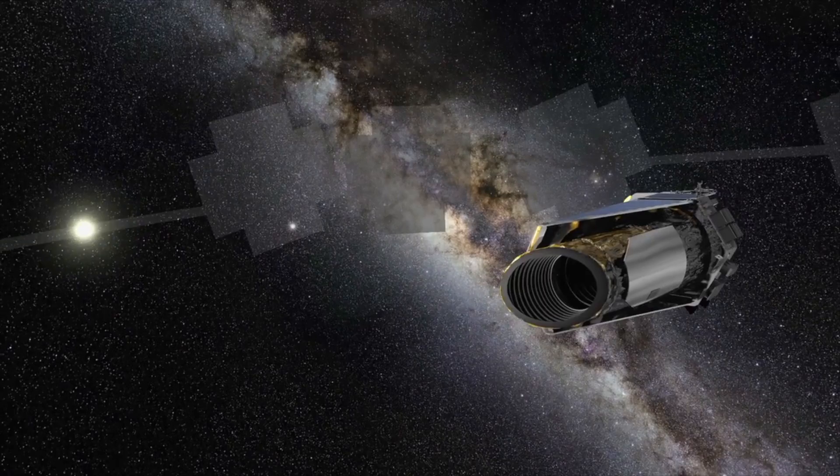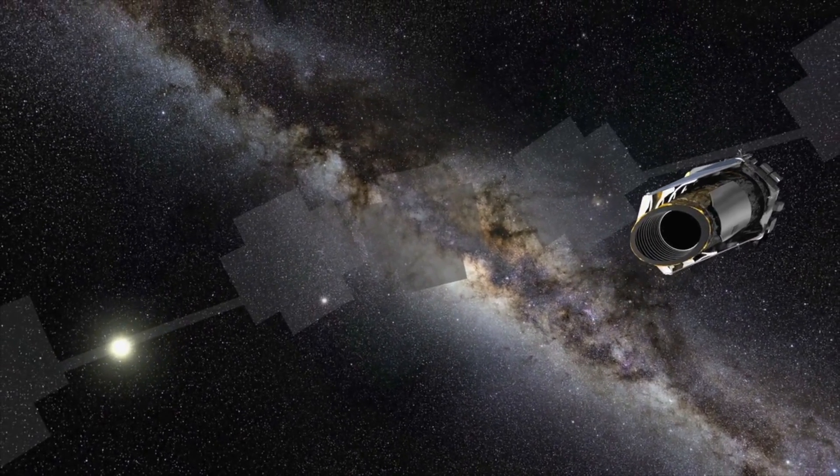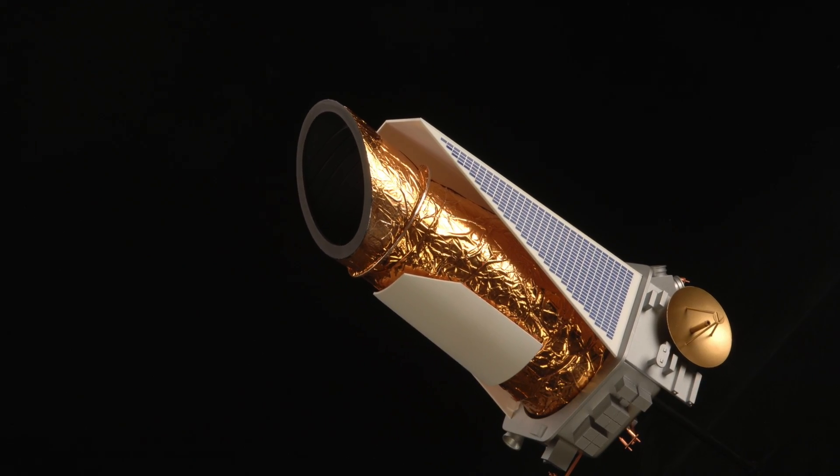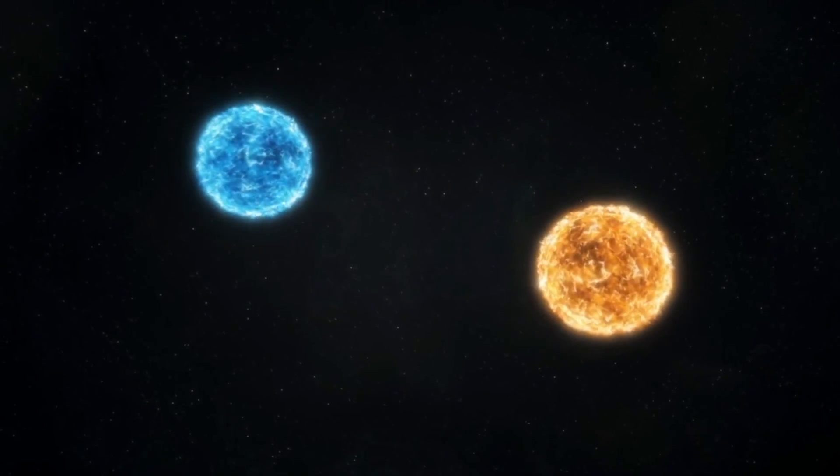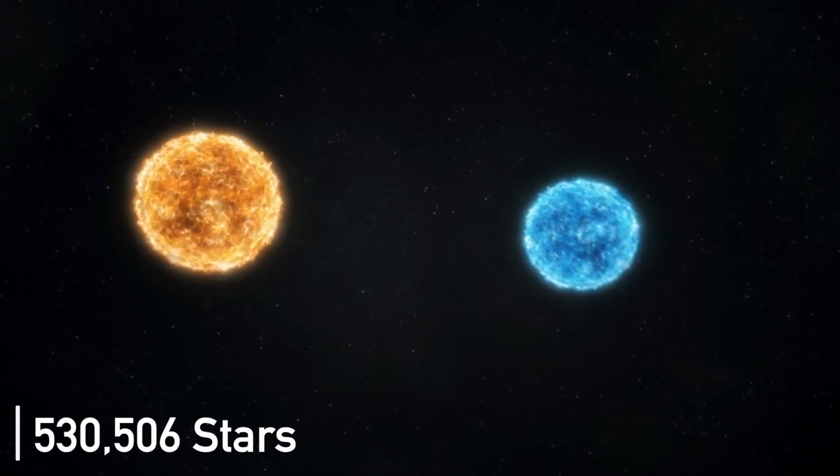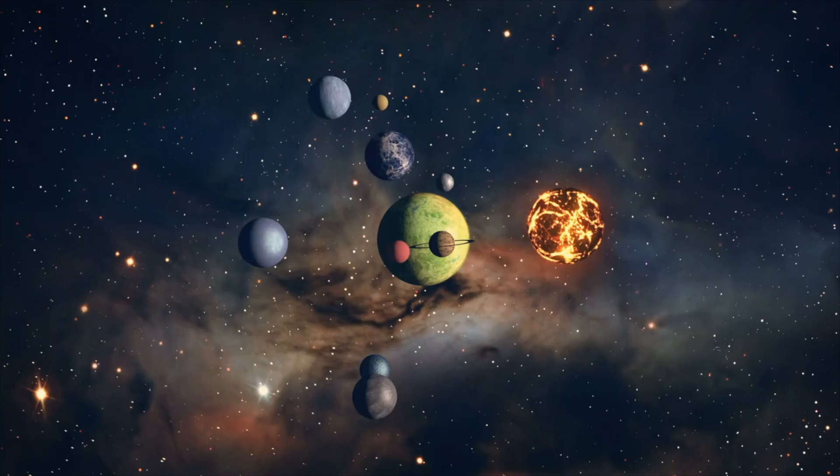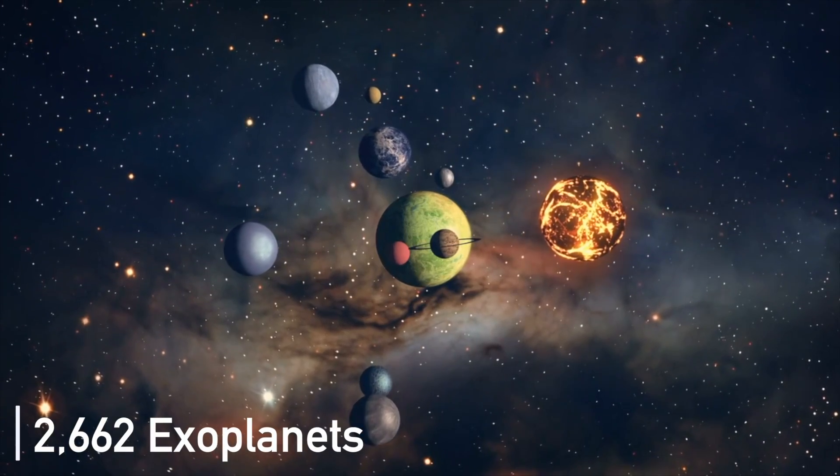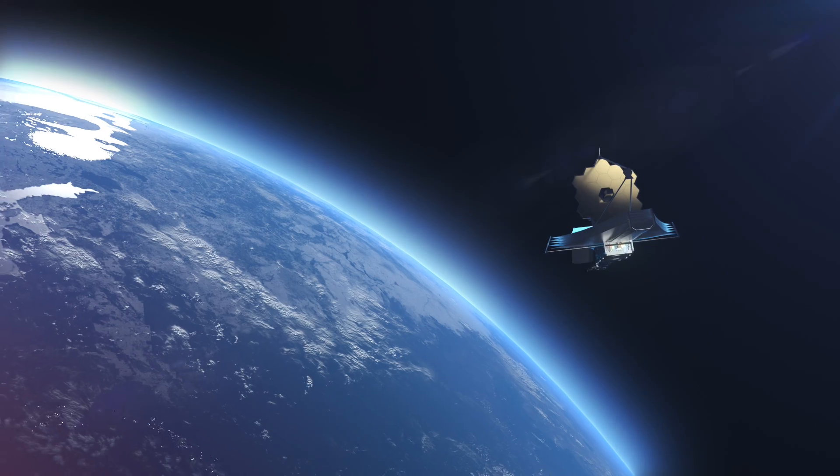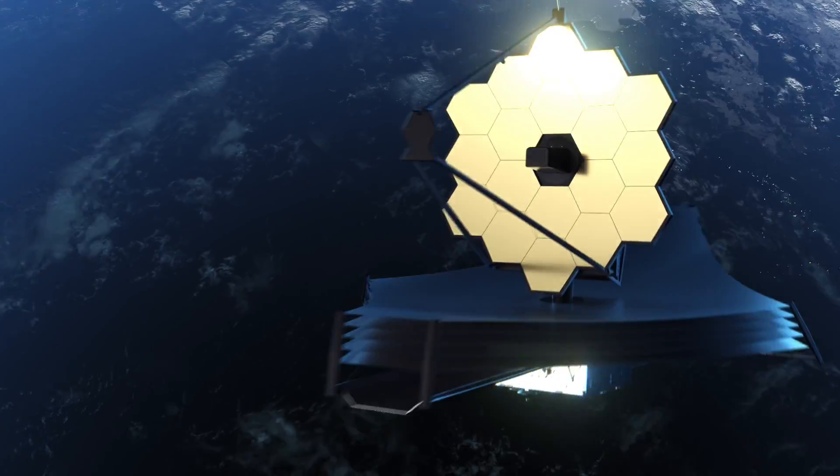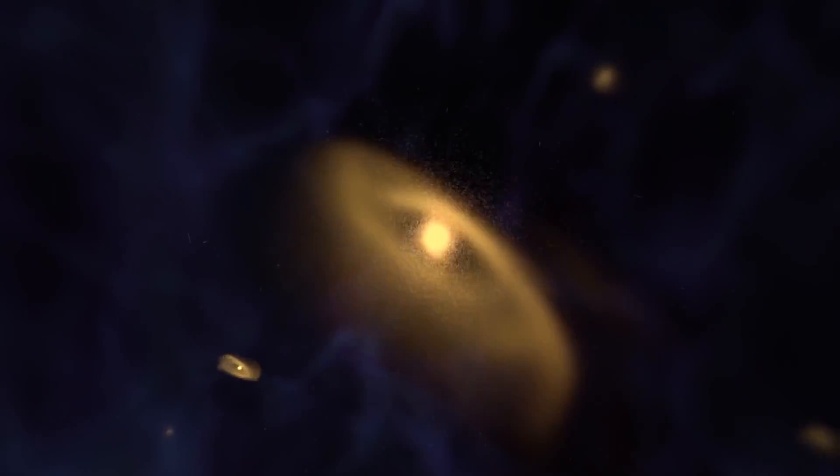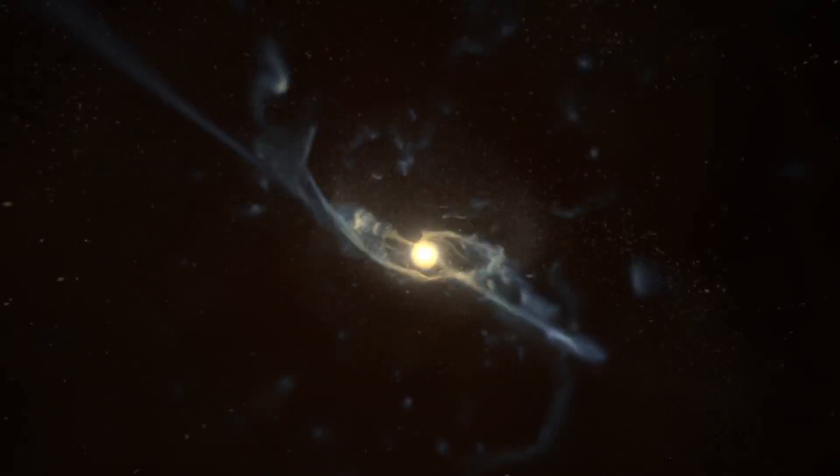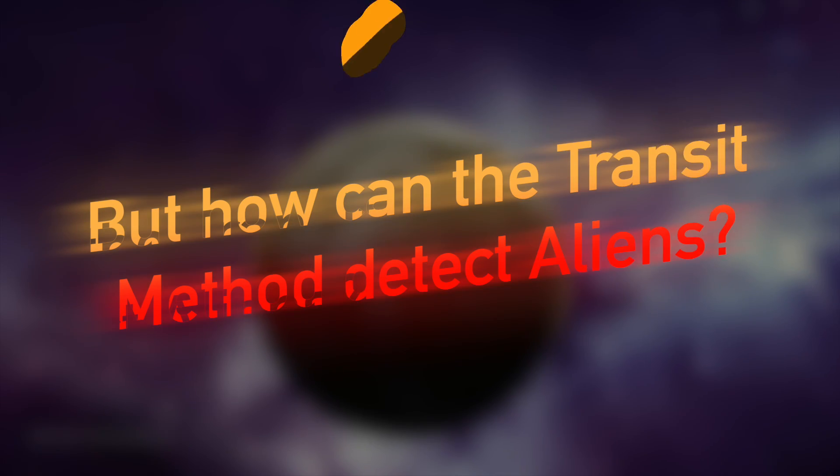NASA reported that the telescope had used up all of its energy resources. After the telescope's nine-year service, the mission was discontinued. Over the course of its lifespan, Kepler examined 530,506 stars and found 2,662 exoplanets. The hunt will now be pursued by its successor, the James Webb Space Telescope, which promises to unlock some of the biggest cosmic mysteries and scientific breakthroughs.